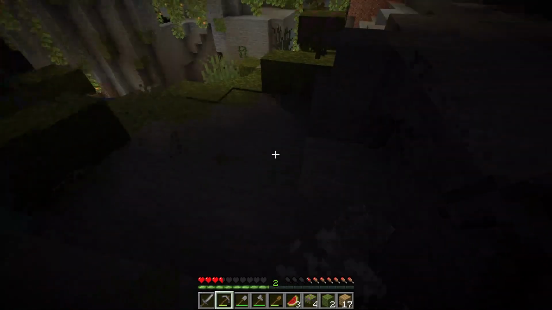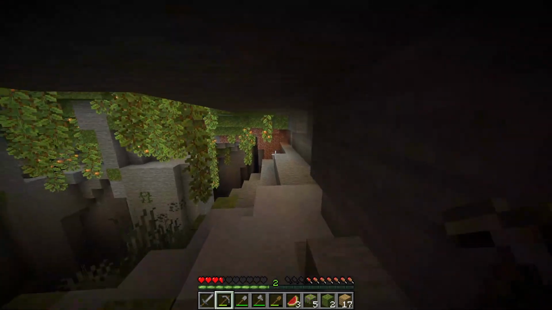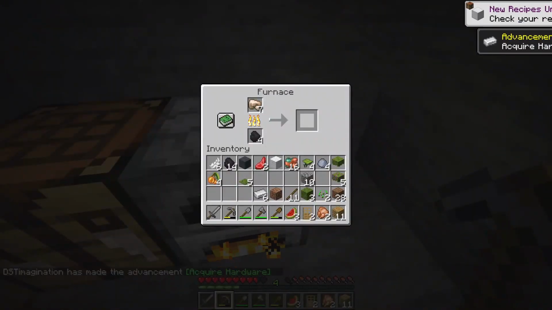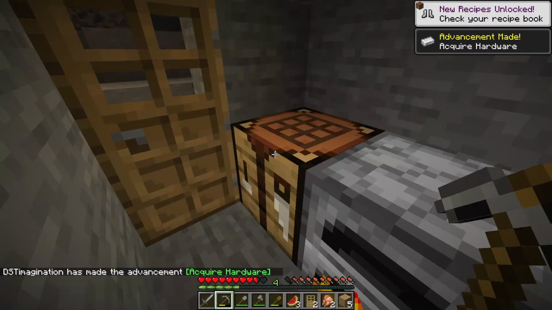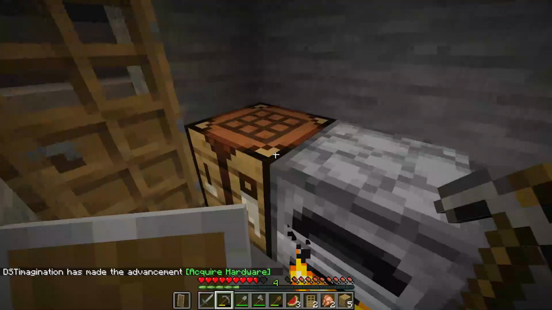Oh, yo, I almost died. That's crazy. All right, let's go back and get some food, because I'm not regenning right now. Okay. Bam, got iron. And now we can grab a shield. That'll really help against creepers and stuff.